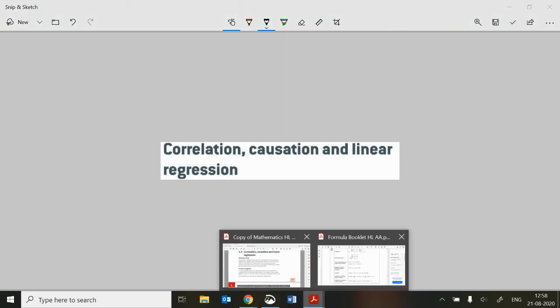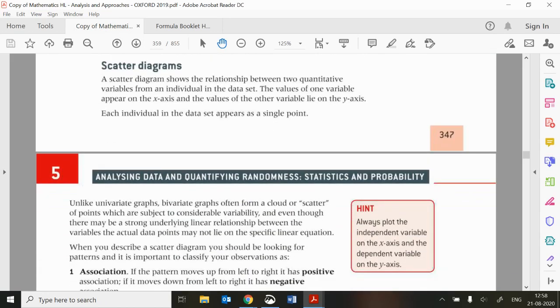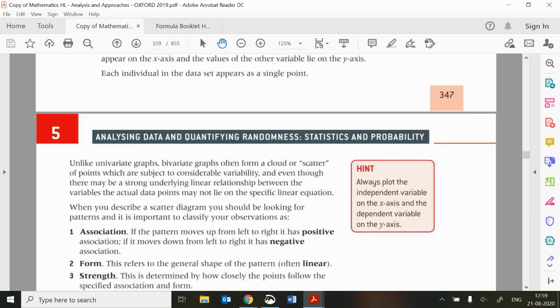Okay, well, let's look at the book then. So it's talking about scatter diagrams, that's what we're mentioning. Two quantitative variables from an individual set of data being plotted. We could be plotting an individual's height and weight, for example. So any object, if you like, which has two associated data points with it. You could, for example, be talking about a particular day in August, and you could be taking the hours of sunlight and the temperature. So just any particular thing which has got two data points attached to it.